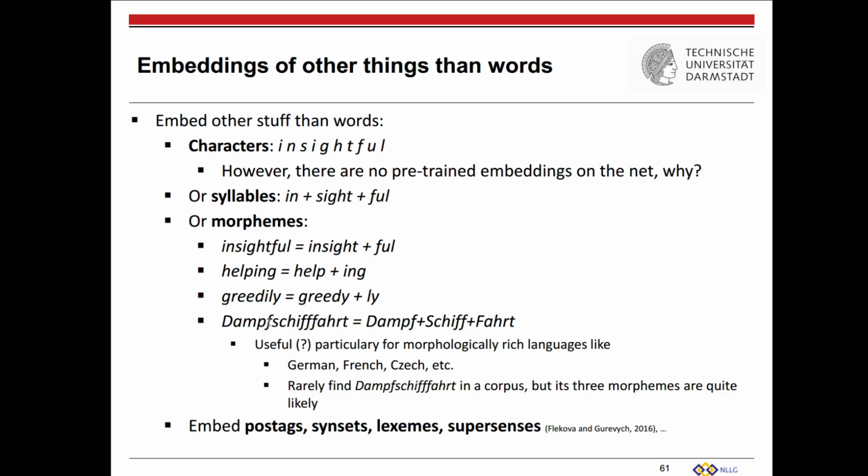And for some languages this may be more important than for others. For example, for German, if you have a word like Dampfschifffahrt, it's very unlikely that you see such a word twice in your data set. So it's difficult to get an embedding for that word. But if you split that word into parts, then maybe it's rather easy to get embeddings for each of those parts. And the interesting thing is, these are all things that are based on linguistics. There's a linguistic theory that explains syllabification. There's a linguistic theory that defines what morphemes are.